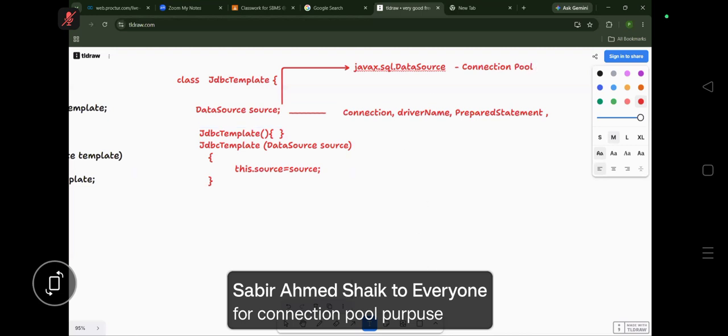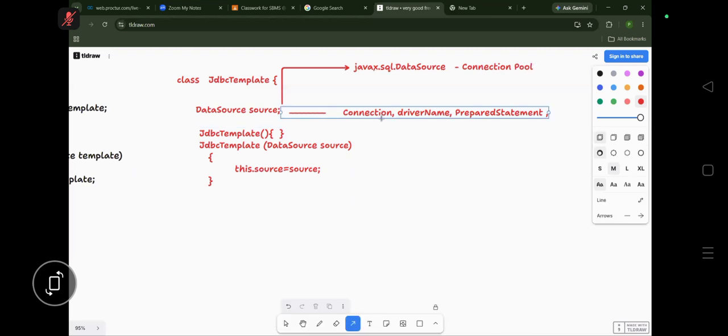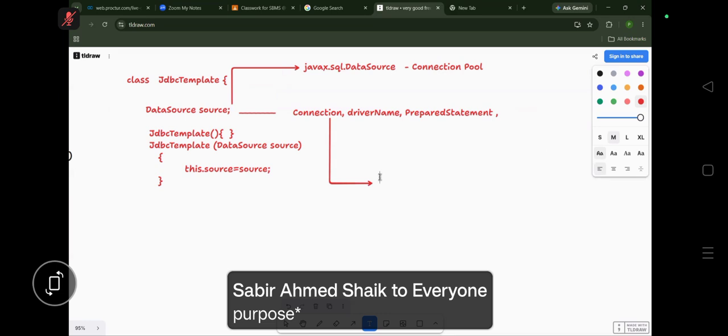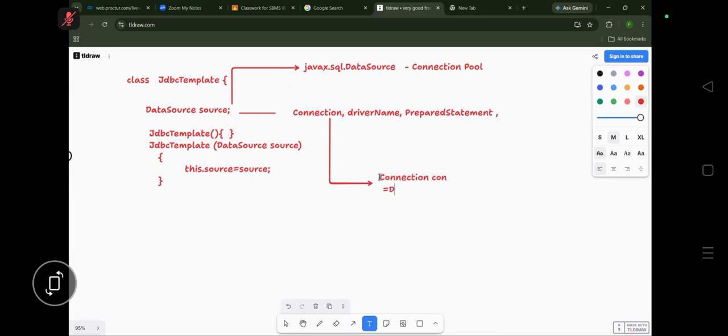Suppose if I tell you, concentrate, guys. If I tell you to create this connection, generally what you will do, guys, for this connection, you are going to write here Connection con equals DriverManager.getConnection, and then you are going to write here what, guys?